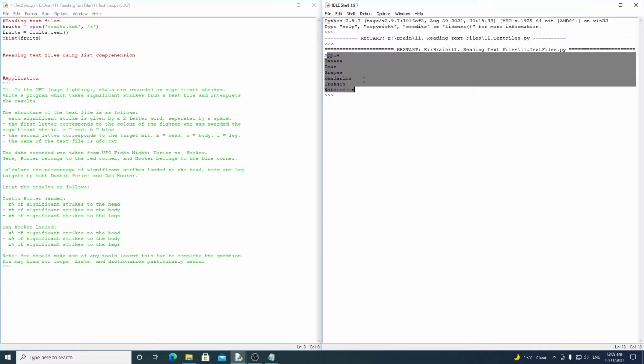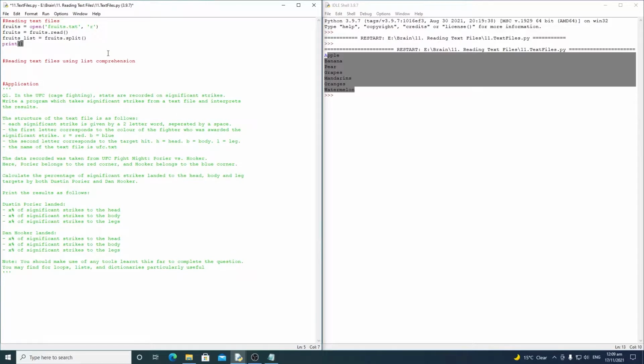We probably want to be able to process the information, so usually we'd want to store it in something like a list. Let's look at how we would convert this into a list. Let's create a new variable called fruits_list. We always need to start by reading the text file. The next thing we want to do is convert this into a list. One way we can do that is by using the split method, so fruits.split, and .split is a method, so we have our opening and closing brackets as well.